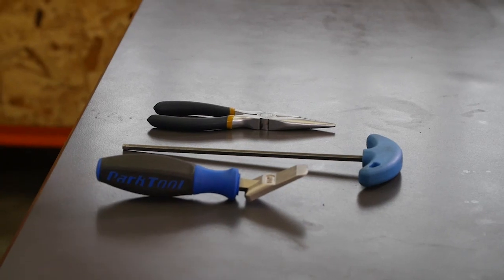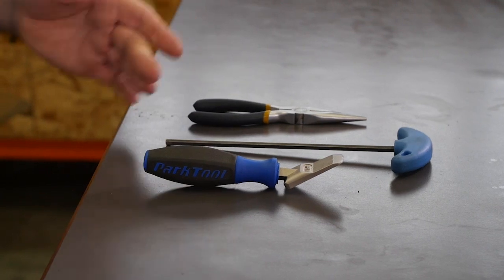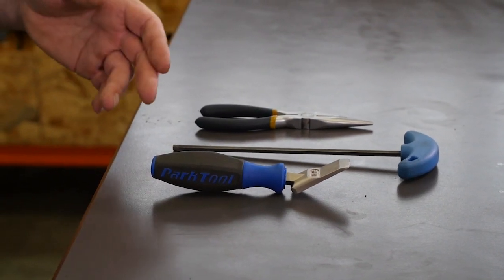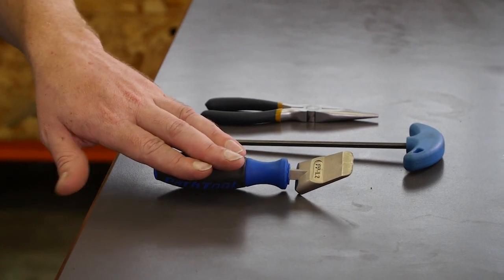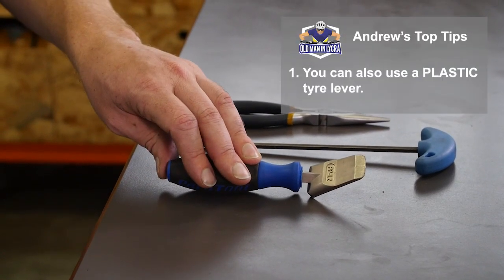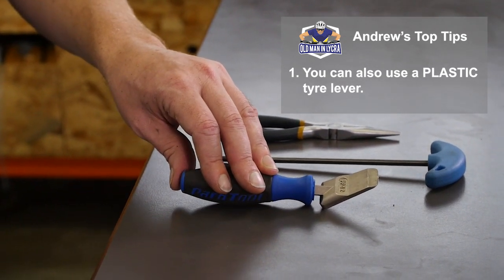So for this you're going to need a pair of pliers, 5mm Allen key for most brakes, sometimes there's a Torx T25, sometimes a 4mm, and then this, which is a piston press. Most of you won't have one of these things at home. You can just use a plastic tie lever. Don't use anything metal on your pistons, because they are made of plastic, so you can damage them.